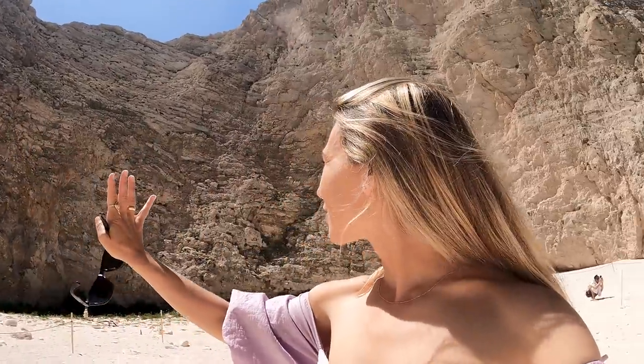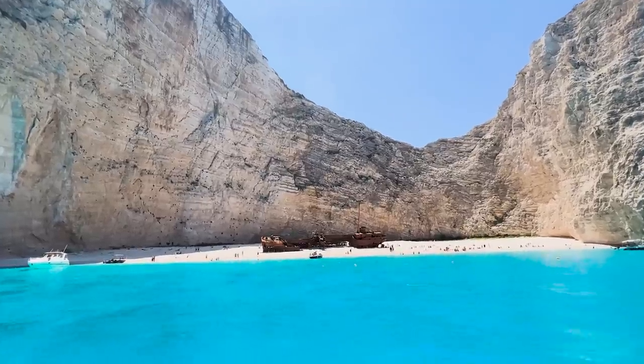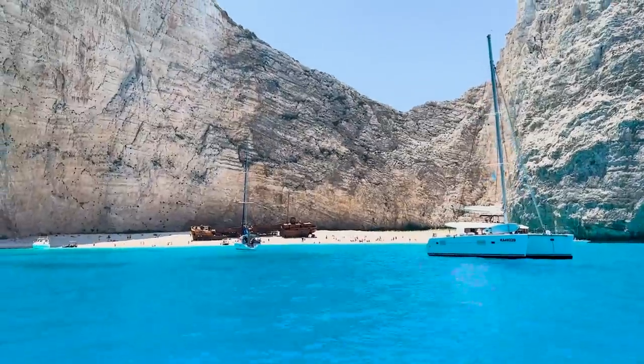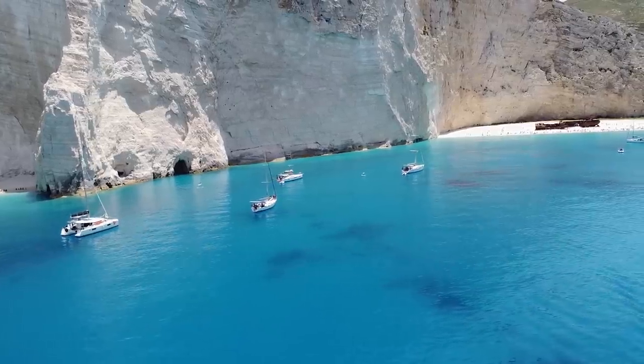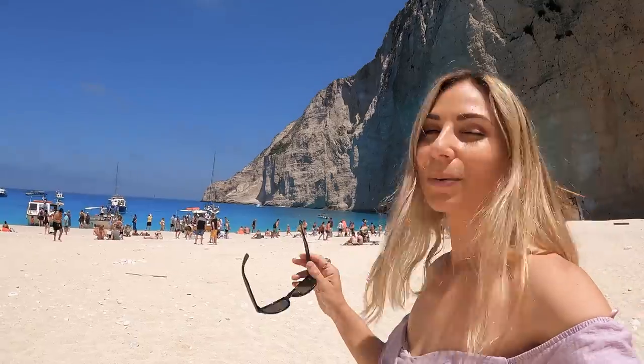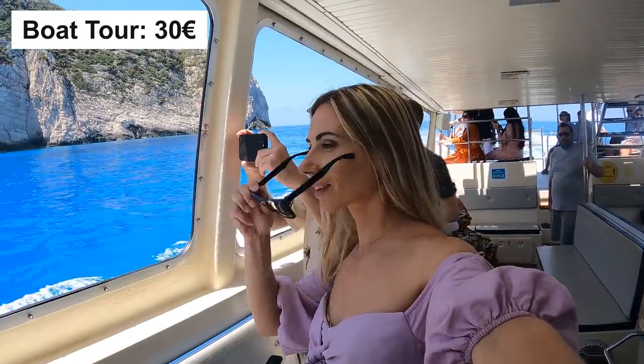When you look up, John was mentioning how the cliffs feel like they invert towards you — they're so large, so impressive, so beautiful. The best part about this beach is that you can literally bring your yacht right up to the front shore. One day when we have another boat in the Med, we'll park up and experience this again. To get here by boat tour costs 30 euro per person and it's absolutely worth it.